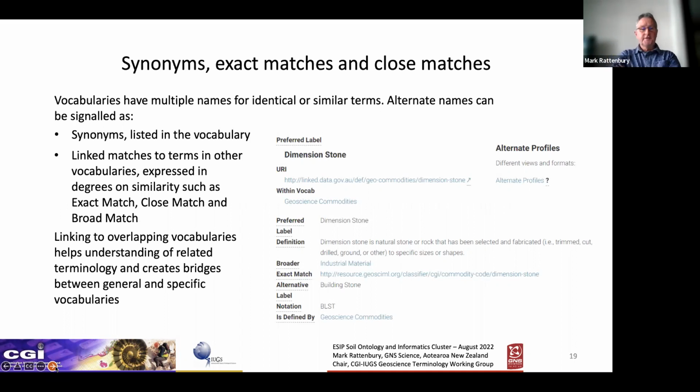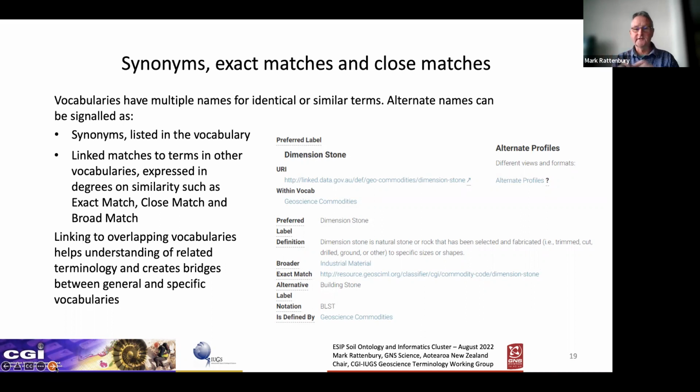Synonyms, exact matches, close matches. What we're trying to do with this is that we've got a list of terms, but we're well aware that in that process, we are not necessarily covering everything in quite the same way that other communities might be using some of those terms. The example I've shown there is actually from a Geoscience Australia vocabulary, or rather the group of geological surveys. What they have there is an exact match down towards the bottom, where they're pointing at the same term as within one of the CGI vocabularies.